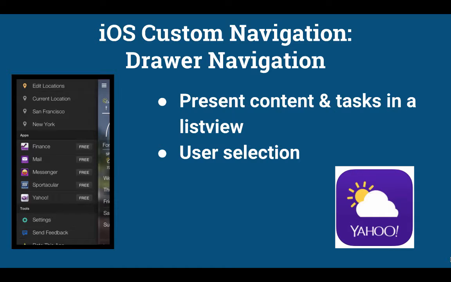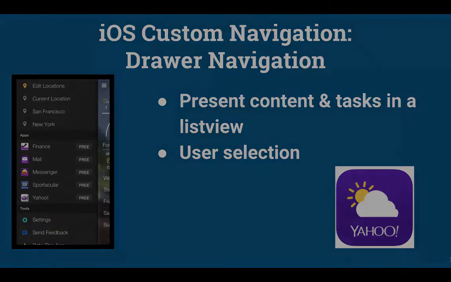The drawer navigation design pattern seeks to solve this data-rich experience by presenting users a number of content and task choices in an organized manner. By providing more options via drawer navigation, this preserves user-centered design principles by first greeting the user with weather information and then giving them the choice to go beyond that and find out more.